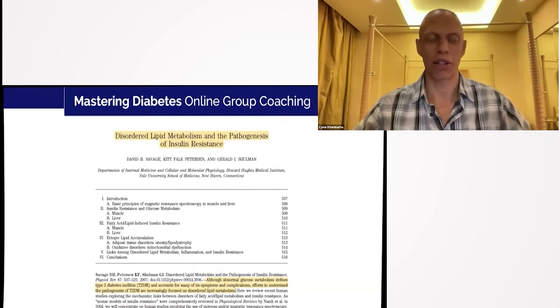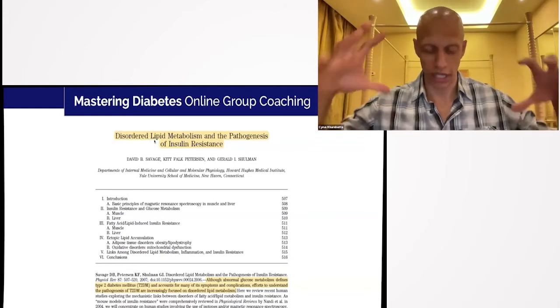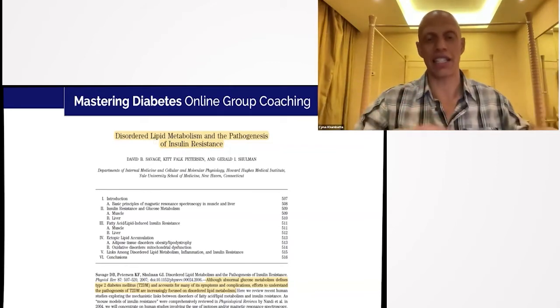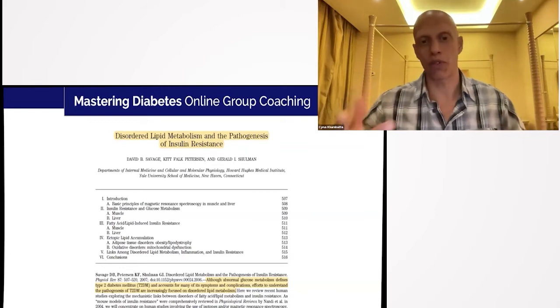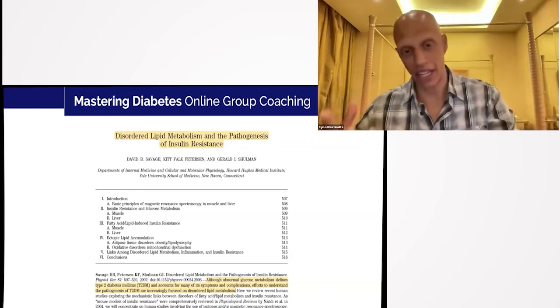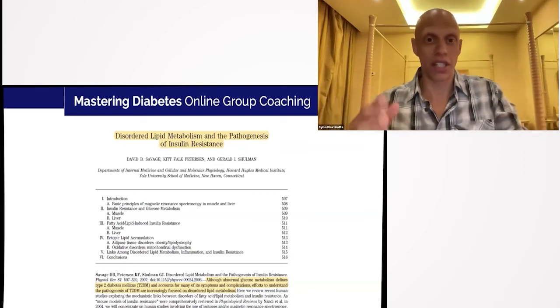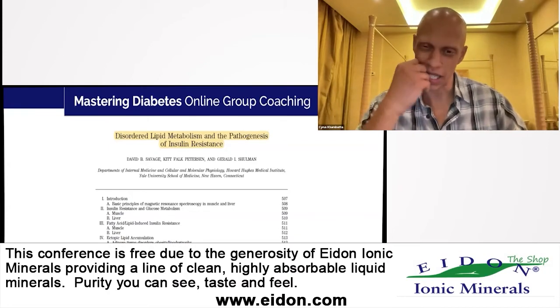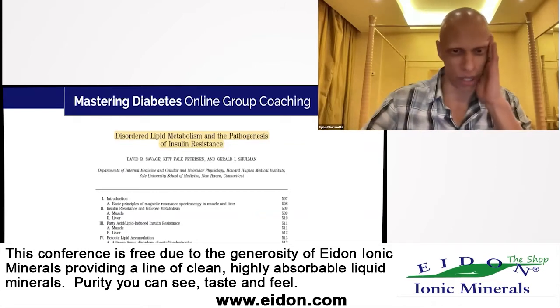The papers didn't talk about glucose. The papers talked about this stuff called lipid, which is code for fat. Lipid is a classification of a type of molecule that is lipid soluble, and lipids refer to triglycerides and fatty acids and steroids. So when I started to read this, I was like, oh, this is fascinating. Why are they talking about lipids? Lipids cause insulin resistance? That's weird, right?